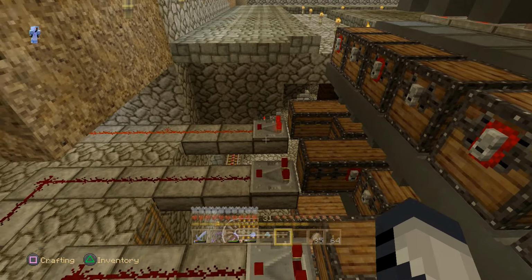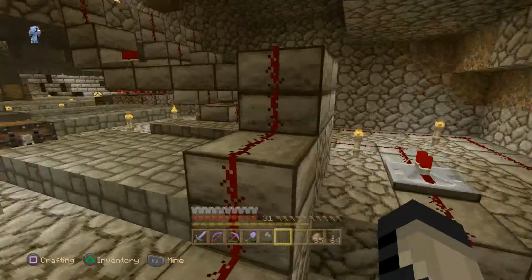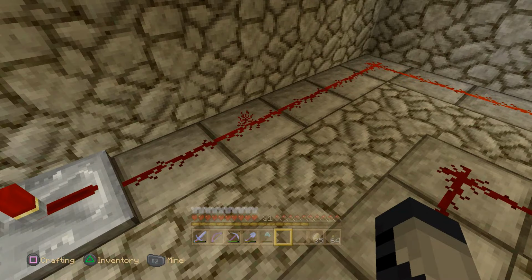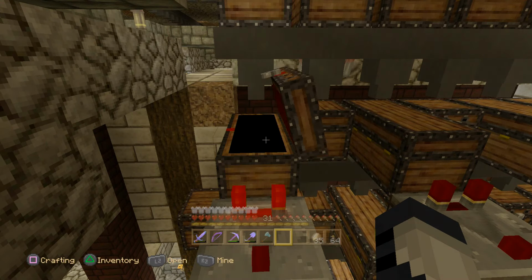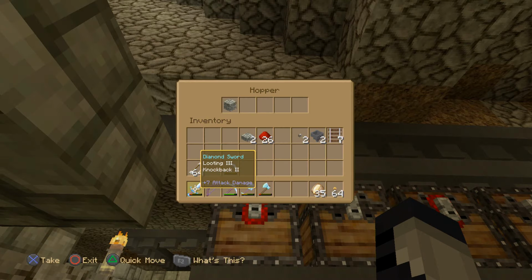Now, as it gets completely full, it will eventually reach this repeater, which will set off a signal which will switch on the light back over at my bedroom. How close is it? Oh, look, it's only 1 block away. It must be pretty close now. Let's have a quick look inside here. It's not far off at all. Just a few more bits and pieces to drop in there.